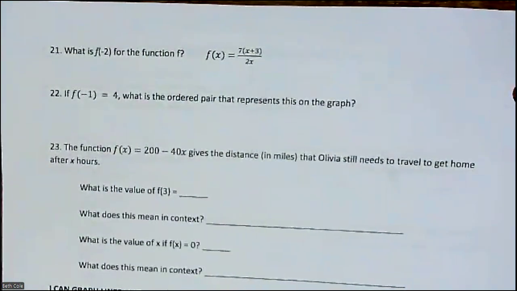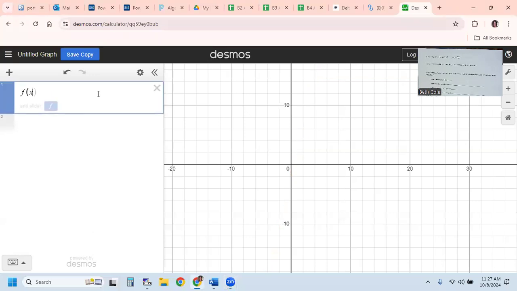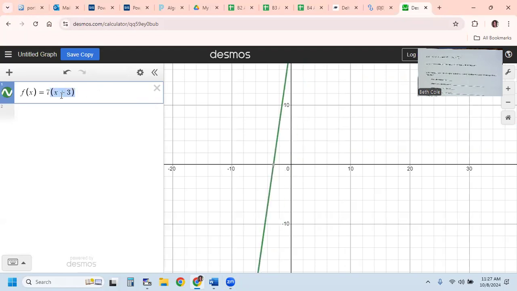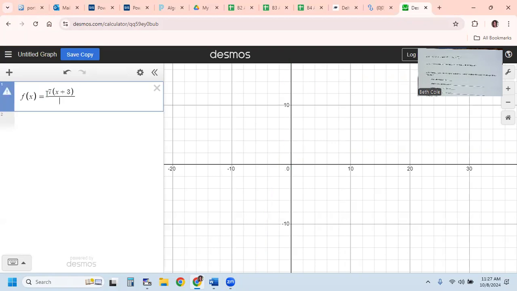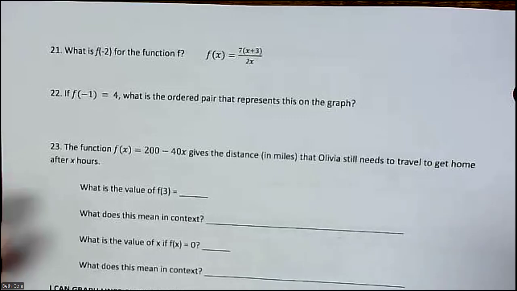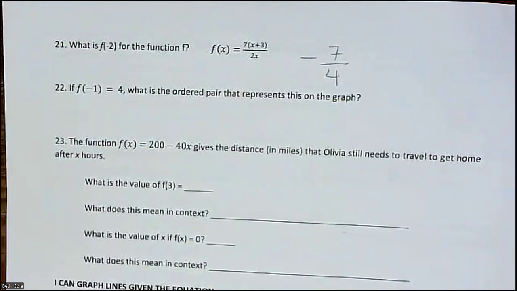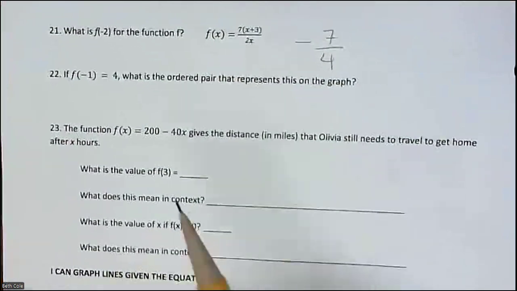Calculator. Type this in the calculator. Just watch me do this. That's all you got to do. F of x equals 7 parentheses x plus 3, and then I need to divide that all by 2x. Boom. Just copy it off the paper. And then we want to plug in negative 2. That's fine. Negative 1.75. If I needed a fraction, how would I do that? Yeah, little fraction button right there. Negative 7/4. I like fractions better than decimals, so I'm going to write the fraction, but it really doesn't matter. A correct answer is a correct answer. Calculators. Type in the calculator. You can pass the test by using the calculator.